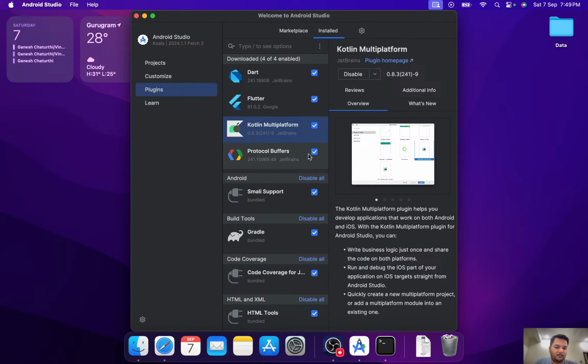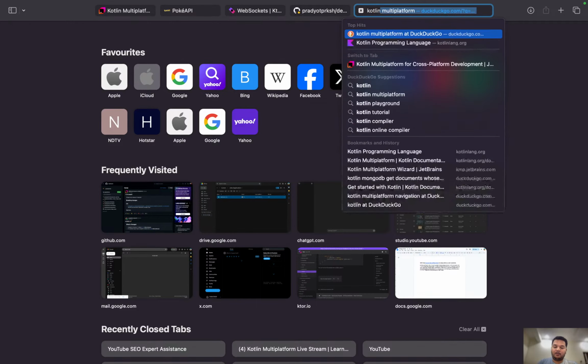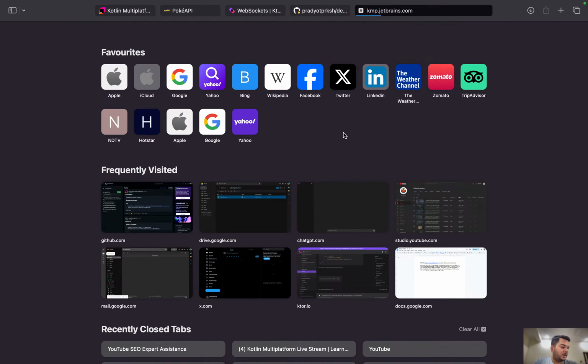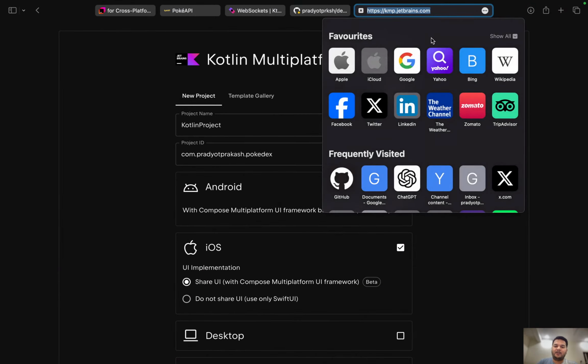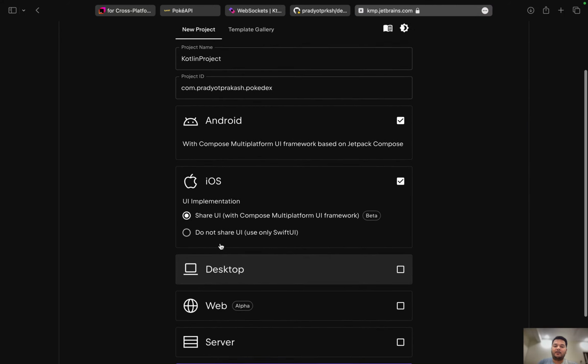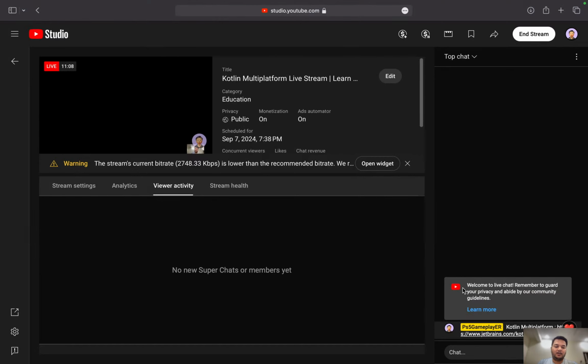So usually I don't go with this, but I use this Kotlin Multiplatform wizard. You can use this project creation wizard, which will help you create projects for Kotlin Multiplatform with all the OSs which you need.